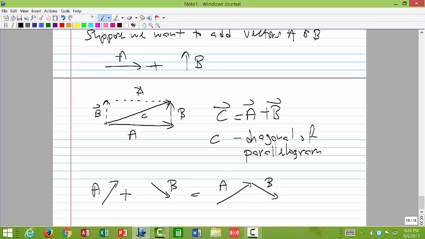The same thing applies. You take the B here and then you take the A like that. You see that? And the resultant is the diagonal between the two. What about the angle? Well, the angle is the same. So the angle of the resultant vector in this case is this angle here. In this case, it will be this angle. You see that? So in this case, it's easy to find an angle because we just use trigonometry.